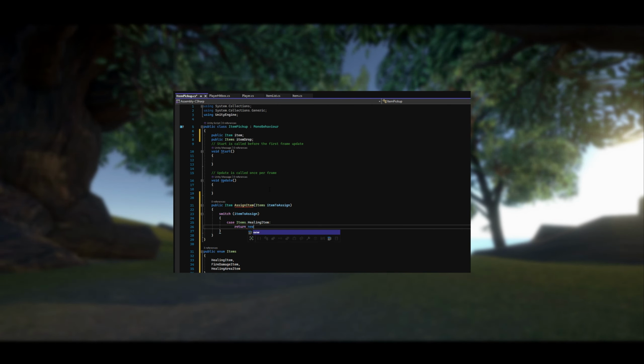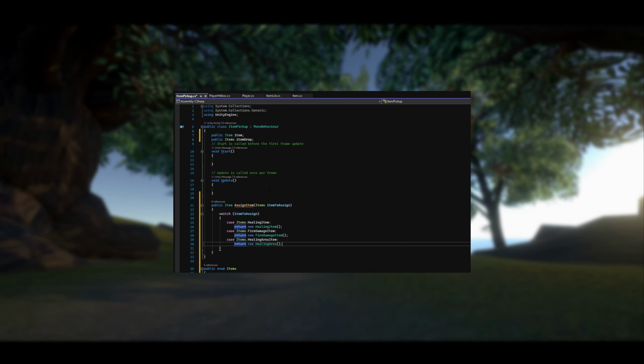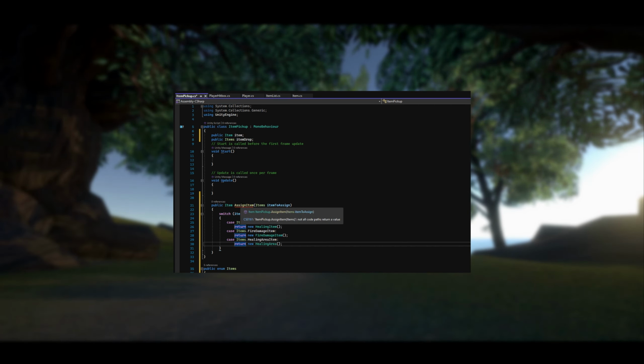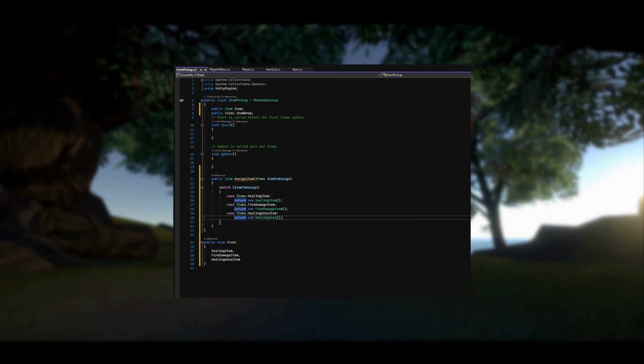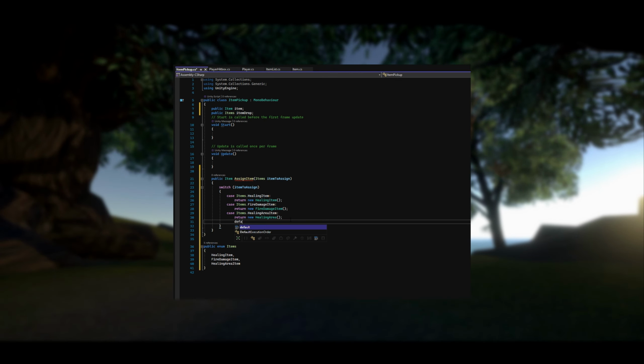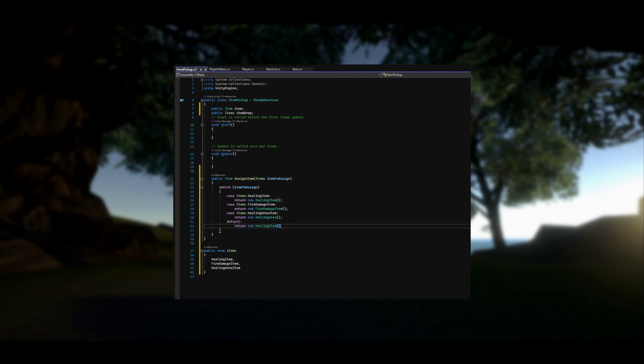Underneath, we'll need to return a new healing item. And then just repeat this for all of our items. Once we're finished, we will still have an error in our function, and this is because all code paths must return an item since our function has a return type of item. And to fix this, we need to assign the default case of our switch statement, in case none of the above integers are true, which we will just default to our first healing item.